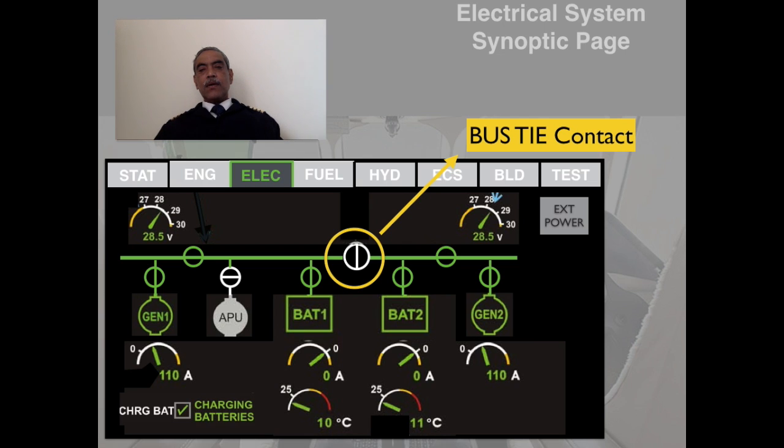We earlier saw the rotary switch, which is controlled on the overhead panel of the electrical panel. Now, whenever you operate it, the schematic diagram will also change, and there are different color schemes, which we will see for different situations, in normal and emergency situations, as to how the color schemes will change.